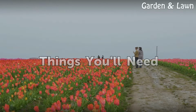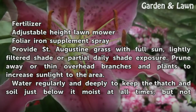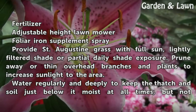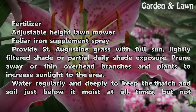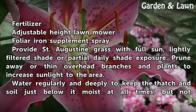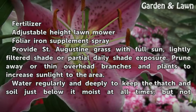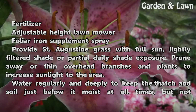Things you will need: fertilizer, adjustable height lawn mower, foliar iron supplement spray. Provide St. Augustine grass with full sun, lightly filtered shade or partial daily shade exposure. Prune away or thin overhead branches and plants to increase sunlight to the area.